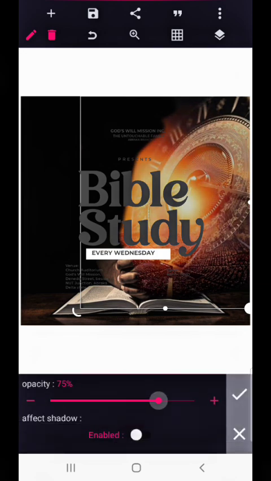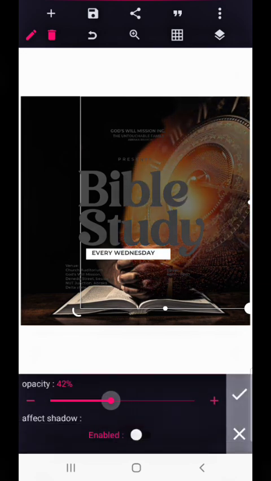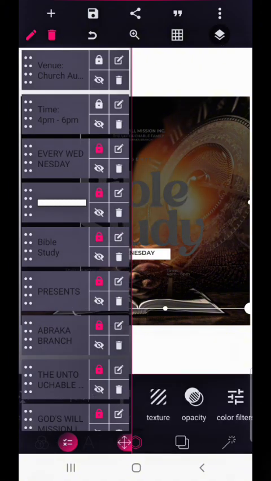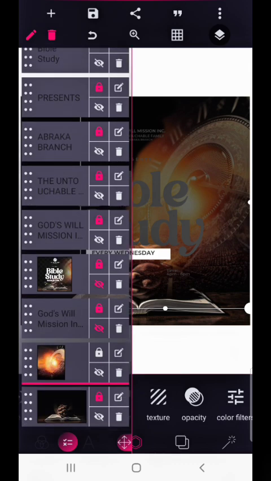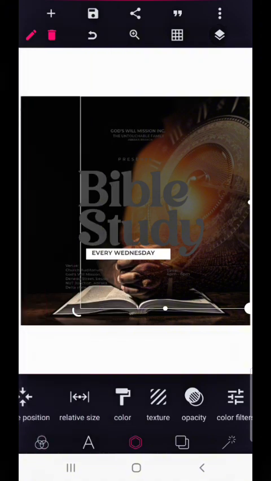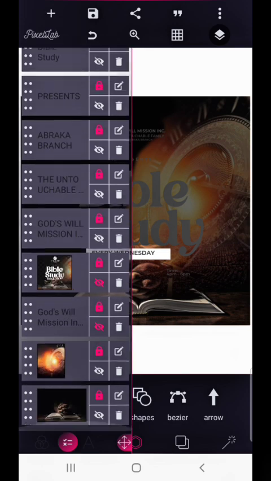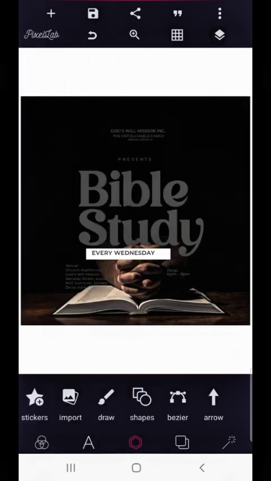I'll reduce the opacity to the back. So don't worry, I'll work on it later.